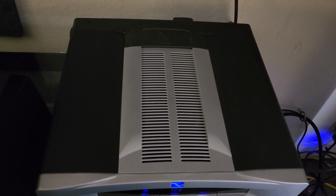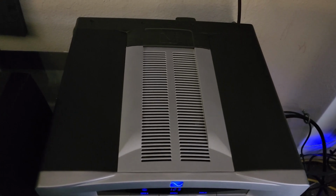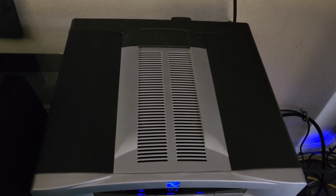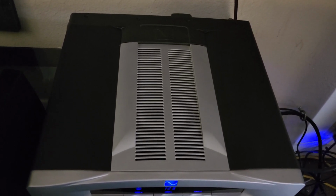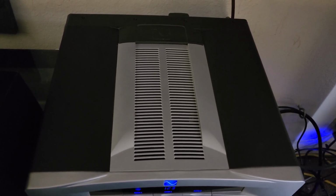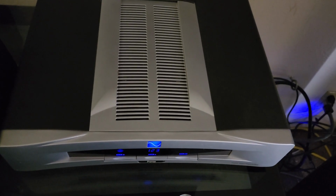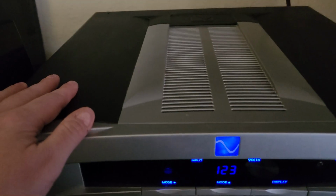However, I only have those two speakers plugged into that really robust plug strip, and that means I'm only splitting the amps by 2. So instead of your 15 amps, you're going to split that in half, so 7 and some odd amps. That means you are still getting some power, because you're able to get some draw from the wall. And over here, the only thing plugged into this is this PS Audio.